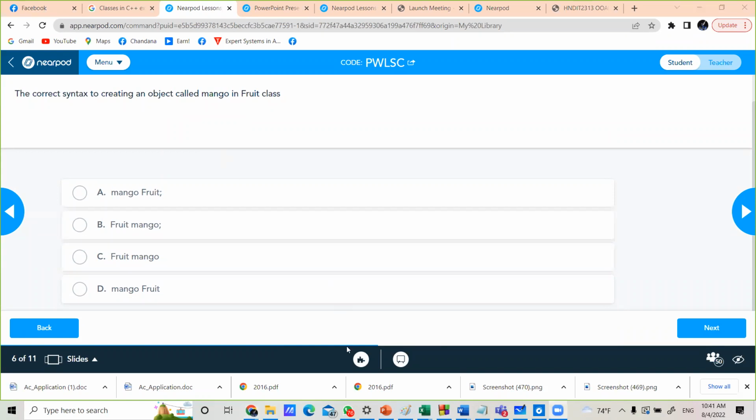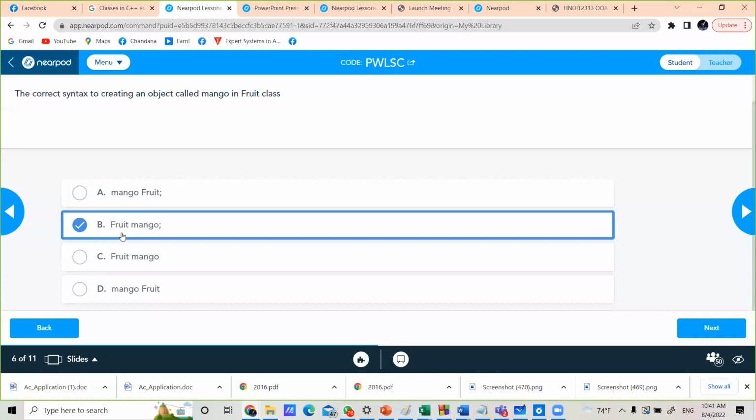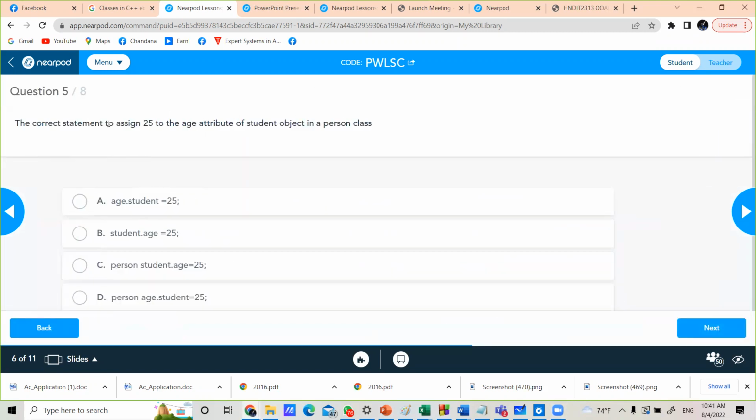Therefore, what is the correct syntax? Yes, B. First class name, then object name. Right. Then we'll move to the next one.